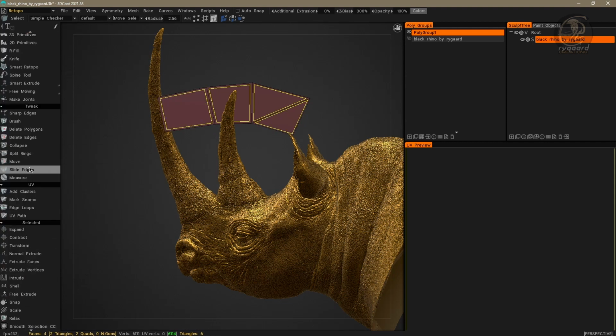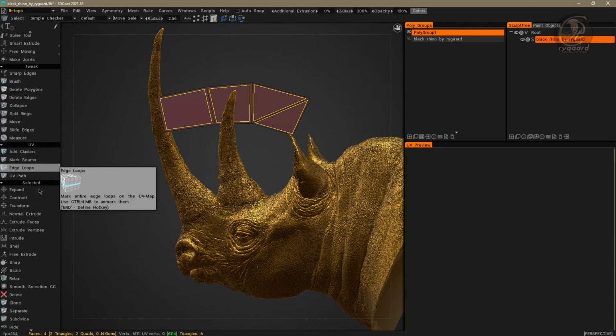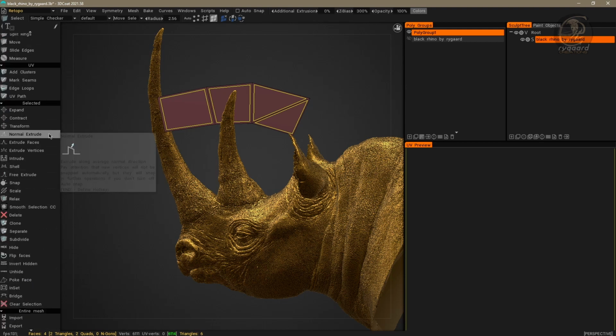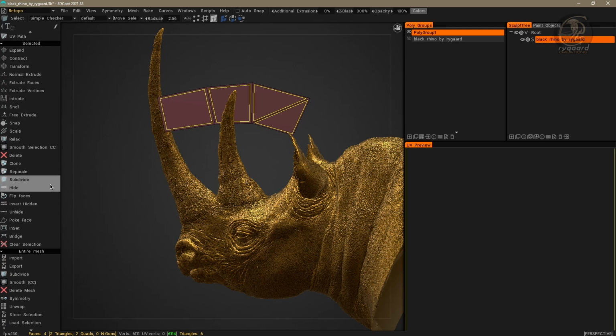And now, inside the left panel of the interface, as you can see, there are several features related to selection, or rather the select tool. I'm going to fix this problem now.